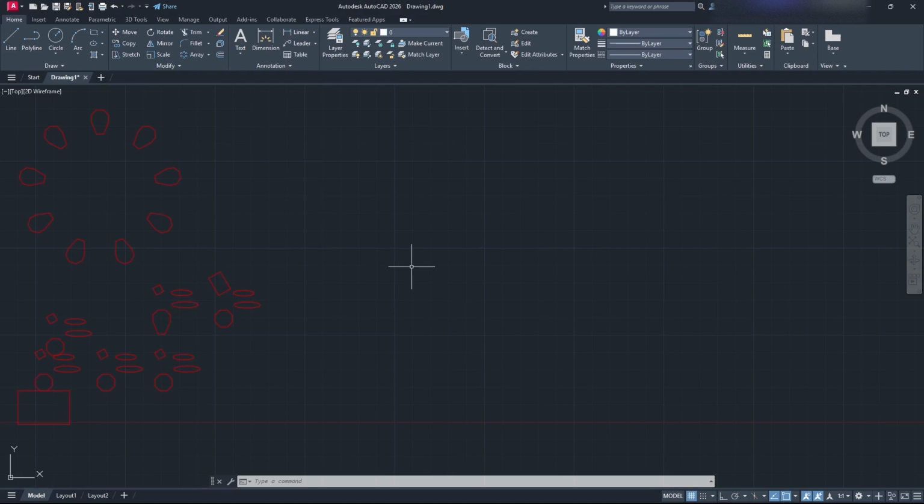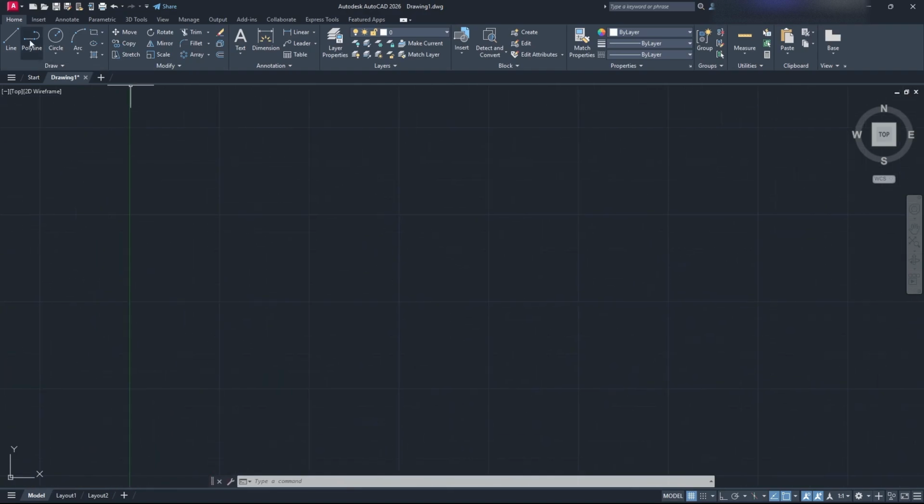So what is a block? A block is what I just described, but how do we make a block? What is a block usually? A good example of a block would be things such as doors, windows, couches, tables with chairs around them. These are all things that can be blocks, and these are things that are most likely to be used as blocks. If you're doing floor plans, these are things that you would use on a regular basis, almost all the time.